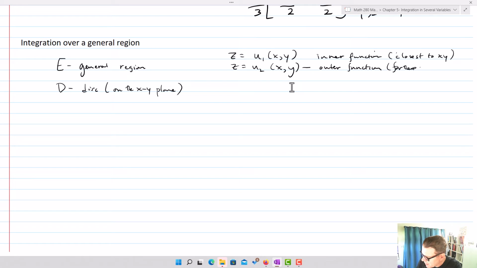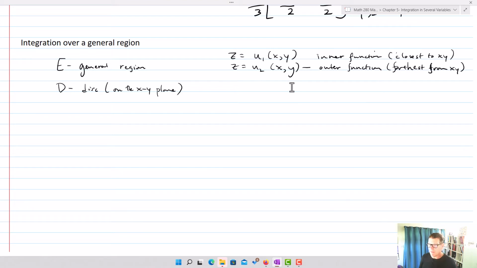And it is a very similar idea to what we were doing with double integrals, where there were 2 different basic ways that we could work with the region. We could either write our function with respect to x, or we could write our function with respect to y. It was totally up to us. And all we really needed to do was make sure that we had our outer function and our inner function. We had both of those, and we actually defined what they were. So that's going to be kind of similar here in this case too.